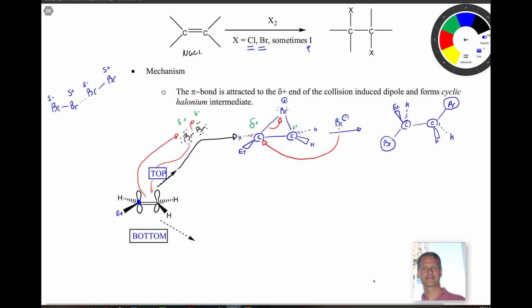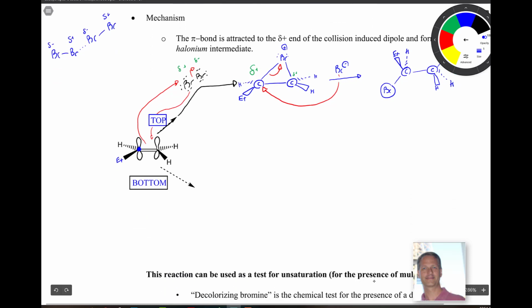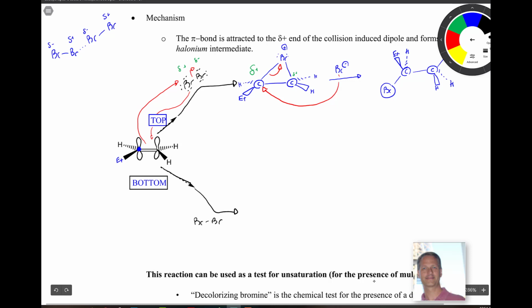That's one. Okay, now we form the other product too, because there's no reason why it preferentially wants to add just to the top. You could go to the bottom also, right? So as we go through and look at the bottom here, I'll just continue this down. That's another Br2 collision. So we still have our lone pairs in there, delta plus, delta minus in there, and we still see that same flow of arrows. I don't think I'm going to draw them in here because I don't want to complicate the way that picture looks up above. But when we draw this down at the bottom, we end up getting our carbon, and put in all your other groups.